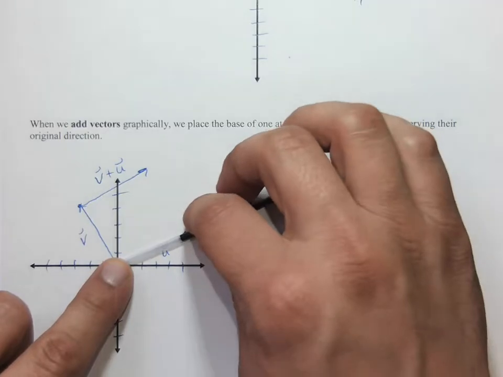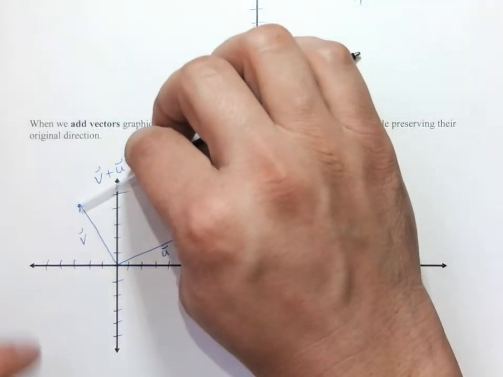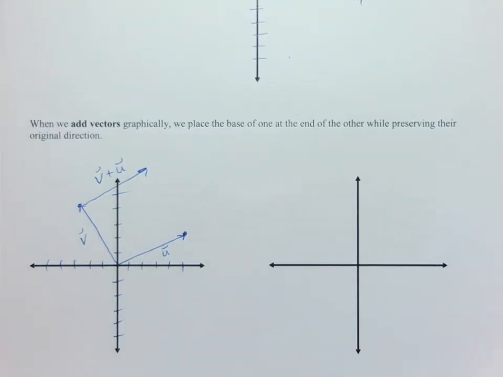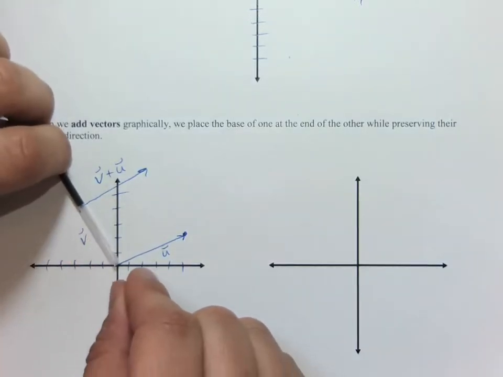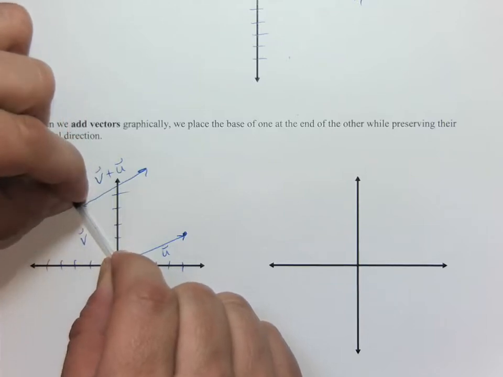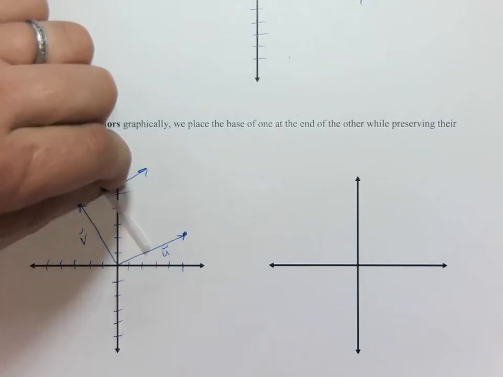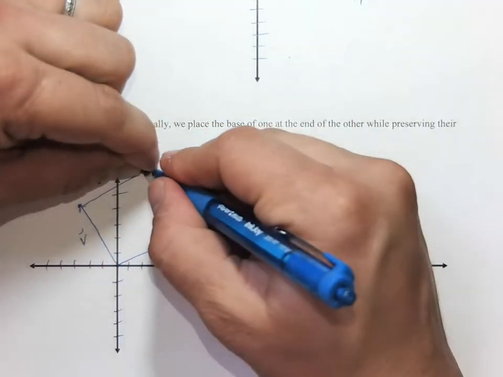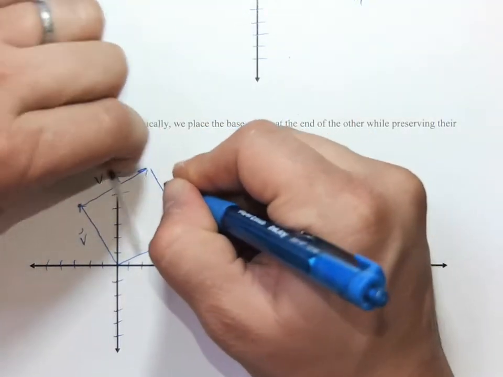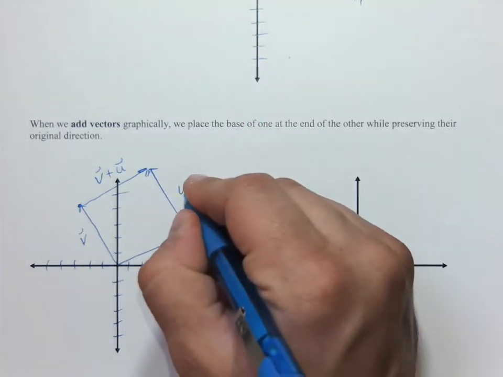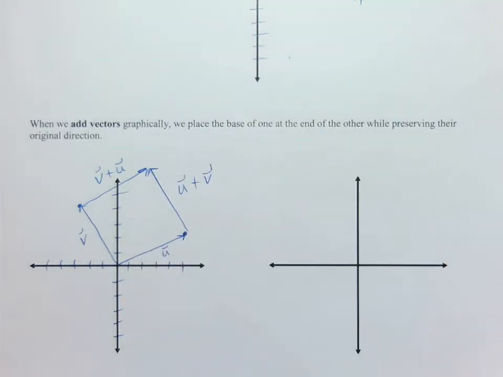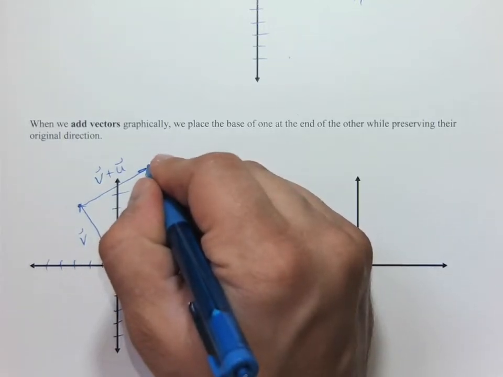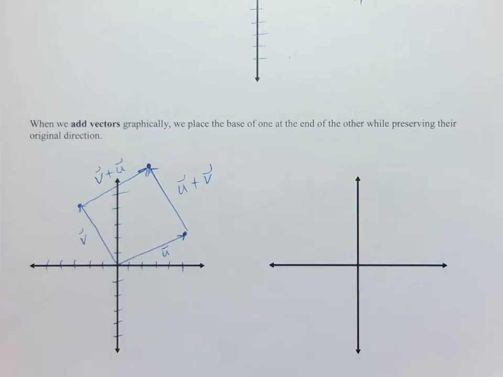I took this vector u, I copy it, and I put it over here going in the same direction, right? So that's parallel to that line. We could do the same thing with v. So here I am going to copy v. I'm going to make v the same length, same direction. I'm going to slide it over here, and you can see it ends up at the same exact spot, right? So this line right here would be u plus v. Okay? And both those points go out to right here, and you can see that's approximately at the point 2, 6, which is what we thought it would end up being.